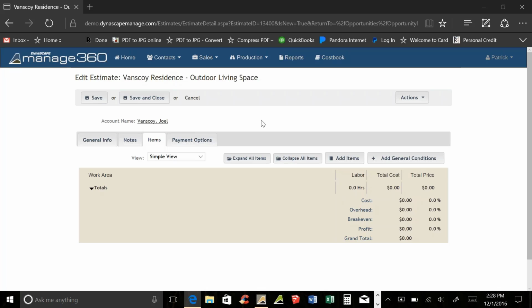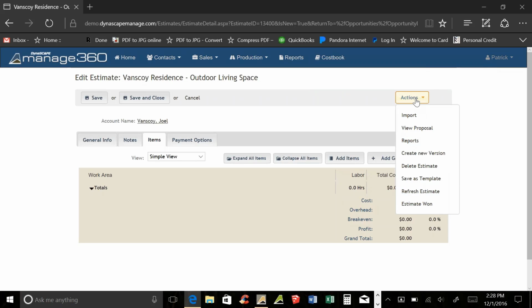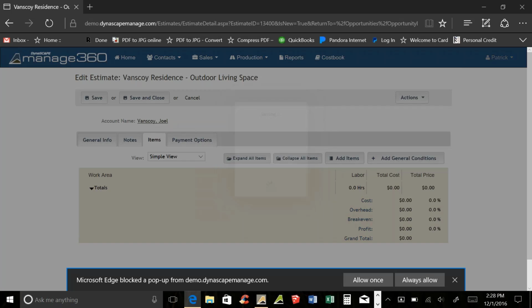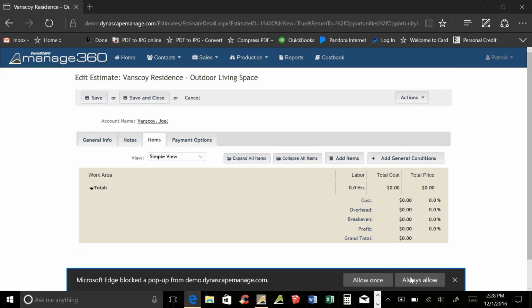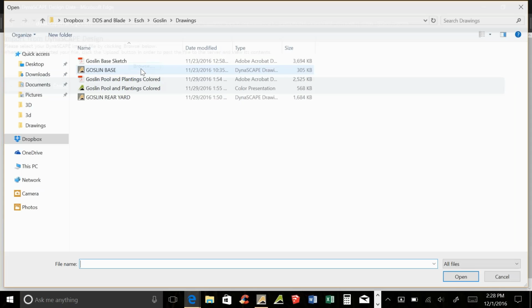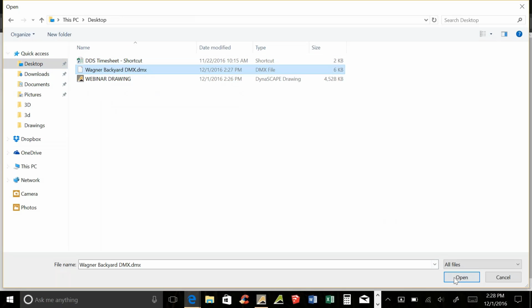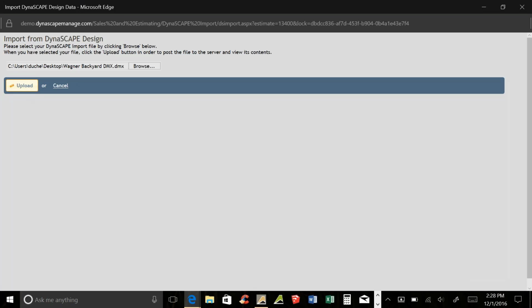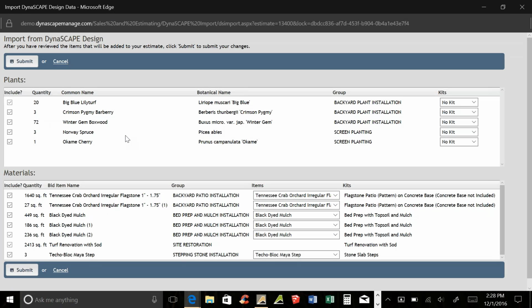Or if you don't have DynaSCAPE Design and you have Manage, this is how you would do your estimate. So we're going to go Actions, Import, and we allow Always. And we're going to go find that file, and it's right here. We're going to click Open, and we're going to click Upload.